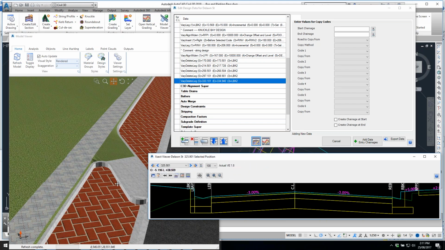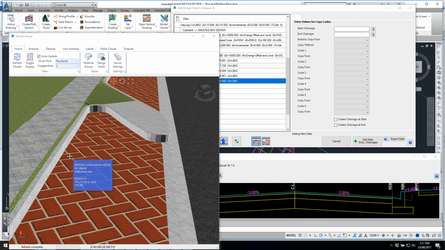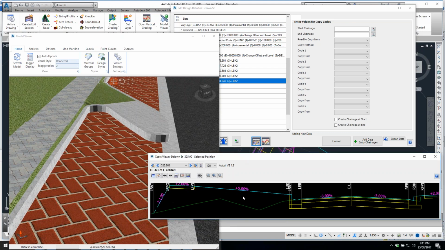So if we think about what we've achieved here, the string we've designed for the parking bay has two codes on it, a top of curb code and a back of curb code. And our road itself actually has a top of curb code and a back of curb code as well. So most of you are familiar with mapping a code onto a string. Copy codes lets you map the codes of a string onto the codes of your current string. Okay, so we can basically take the parking bay codes and use those to manipulate the bay code, the top of curb code, and the back of curb code of this cross section.